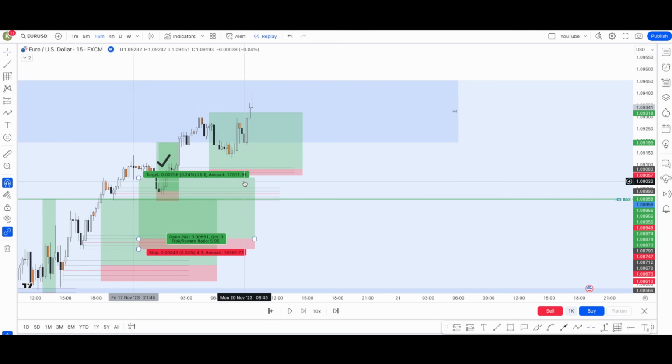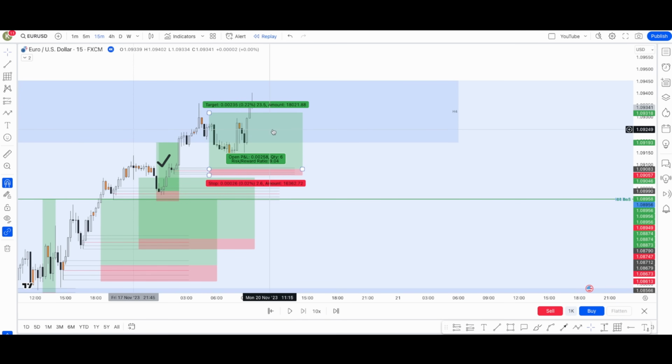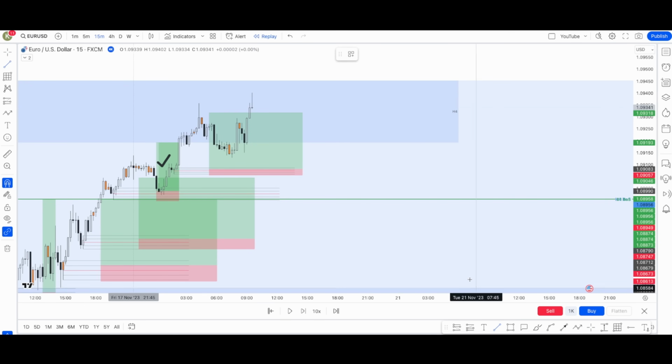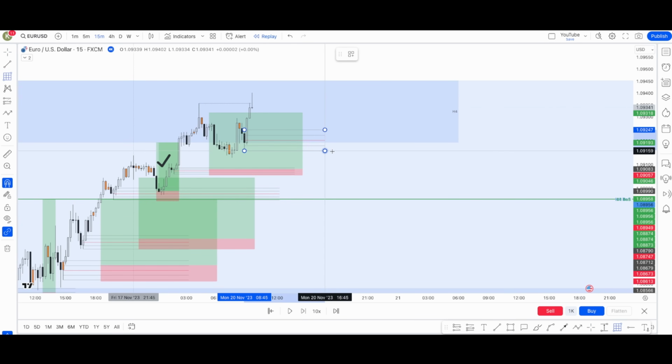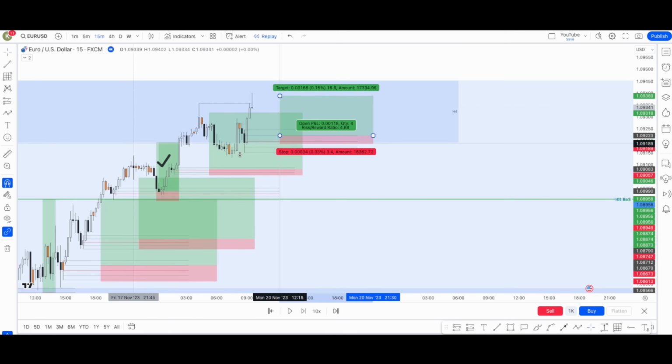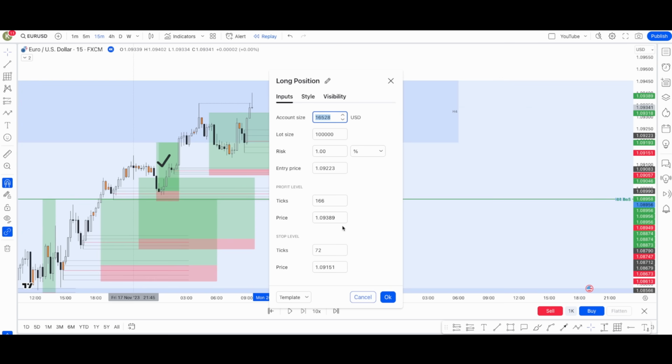So London has kicked off, 8:45, 8 o'clock. It's left behind a nice order block. If we get a body break up here, so if we get a boss, which is the opposite to a chock, so continuation trades, and if we could break out of here, even better, we've left behind another order block. And this one's quite nice looking. Just because it's nice looking doesn't mean that it's going to work, but, whatever.